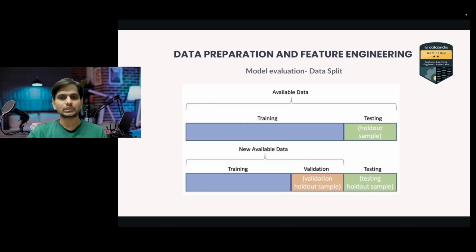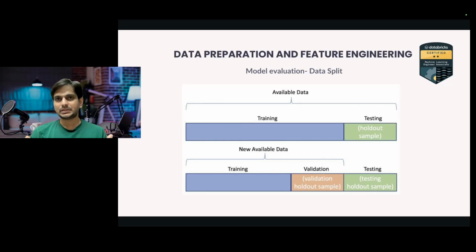But again there is no thumb rule that you have to choose the percentages this way. The percentage can vary depending on the quality of the data, volume of the data, use case of the data, etc. In short, we split the data so our model doesn't just memorize, but truly learns from patterns that generalize to new, unseen data. That is the whole purpose of the data split.